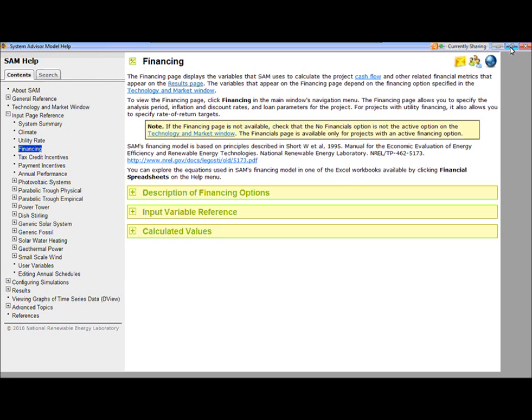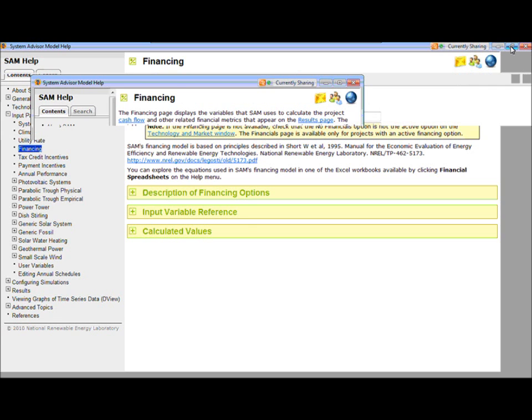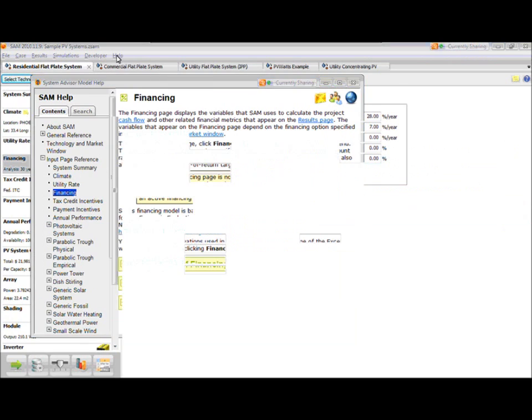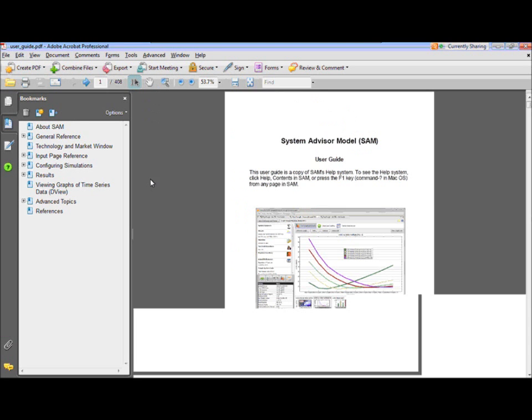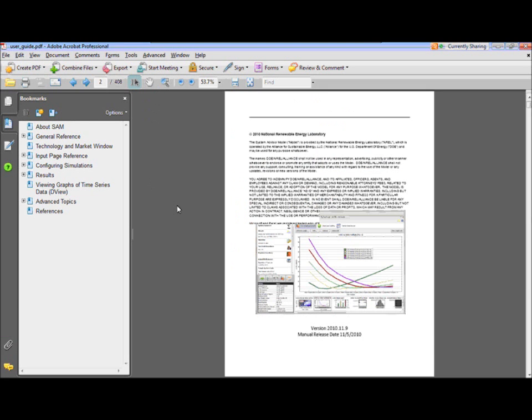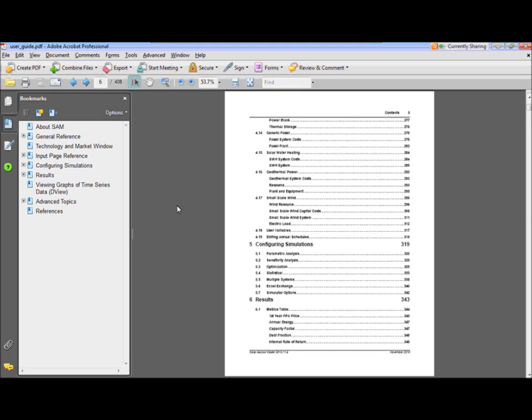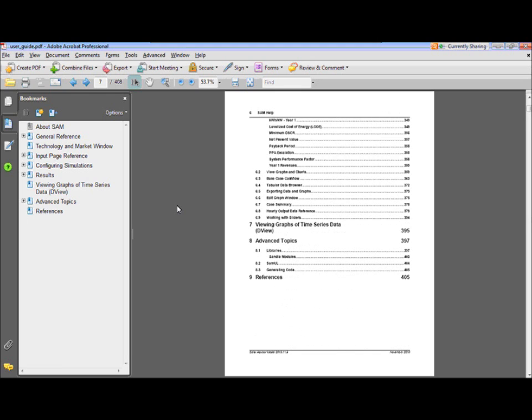This is a browser-based help system. There's also a PDF version of the help system. So this is the same information that's in help, but as a PDF file. If you prefer to use that, you can print pages from the PDF file.